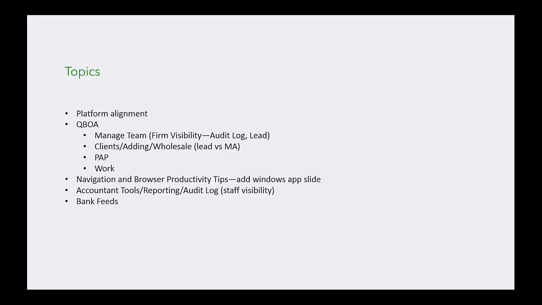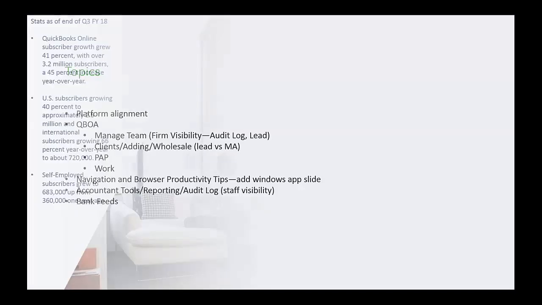And then we'll dive into a client file, look at accountant tools, navigation, reporting, things like that. And I usually end with bank feeds and bank rules. Like, how do you automate the data entry to get into the client QBO file so then I'm just quicker to get to the report or whatever is my gig with the client? And I think just the bank feeds and particularly rules are very impactful. And I'm sure I have a minute or so to go over the recurring transactions with QuickBooks Payments as well. Yeah, sounds like enough for today.